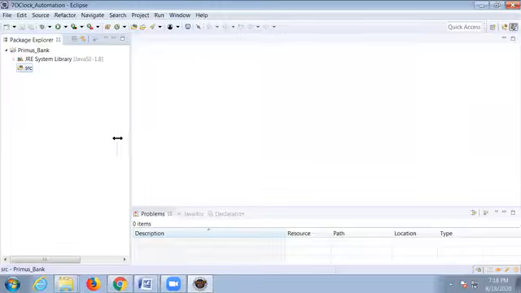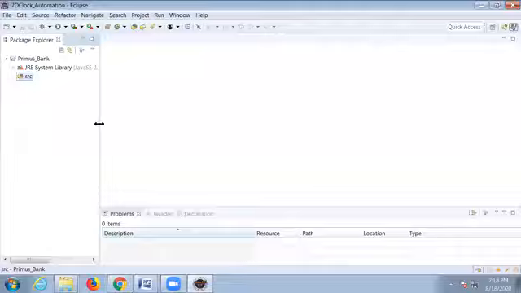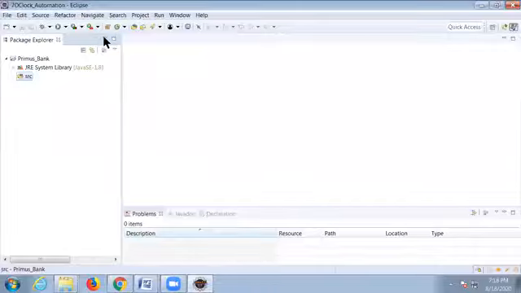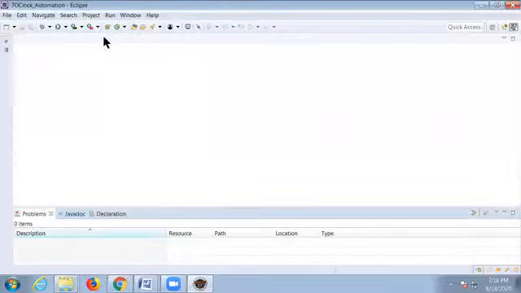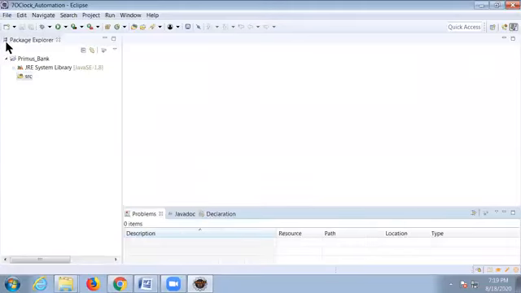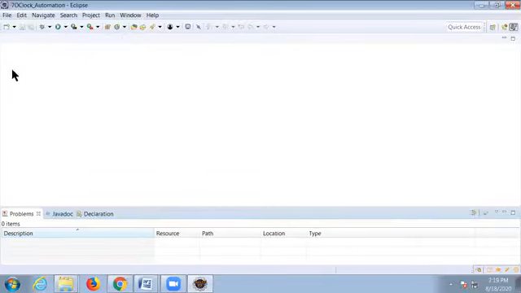We can move this window however you want, no problem. You can also minimize it. There's a minimize option, and if you minimize it, we can restore it again by clicking on it. But don't close it. If you close it, I'll also show you how to get it back. Suppose you unfortunately close this package explorer, you can't get it back directly.